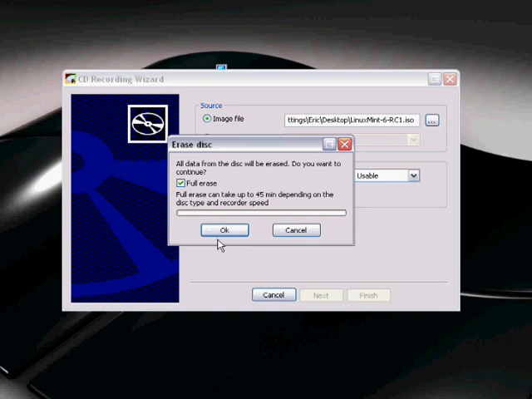So I'm going to erase this CD. Apparently it takes 45 minutes, but it never has. I've done this a few times and it does not do anything. I buy rewritables for testing stuff. All my Linux stuff has been done on rewritables, just in case. Well, I mean, so I don't waste CDs.